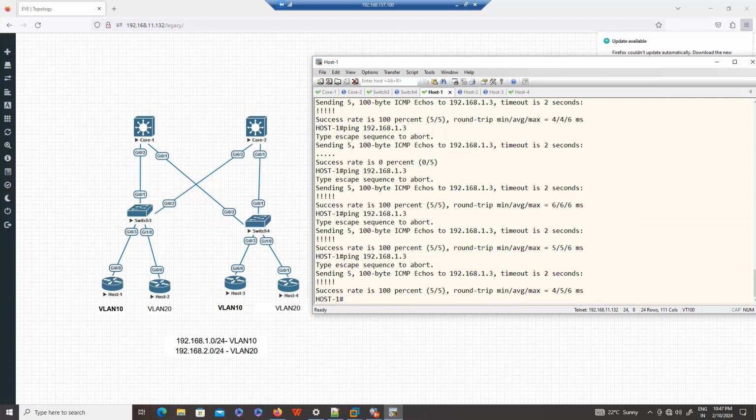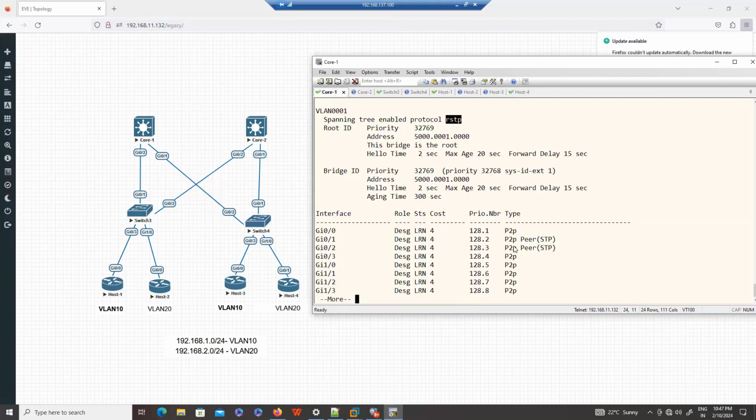Even though one switch is running rapid PVST and the other is running PVST plus, the user will not be impacted. The disadvantage of this, obviously, given your requirement, is that you need a faster convergence speed. As some switches are running the default STP mode and only a few are running RSTP, you will not get the end result. You will not get faster convergence speed.